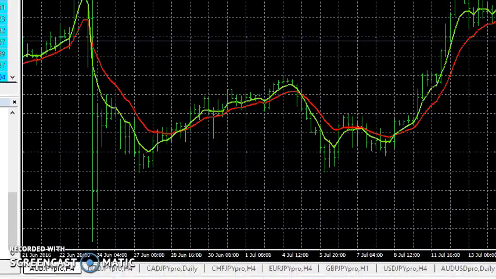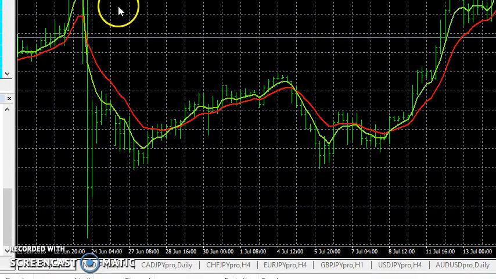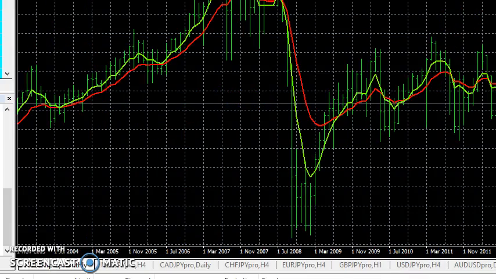Okay, today we're going to show you how to prepare trading plans for the Japanese yen pairs, the JPY pairs. So we got the Aussie yen here, the New Zealand yen, the Canadian yen, the Swiss yen, Euro yen, Pound yen, and USD yen. They're all grouped together so we can spot whether the Japanese yen is strong or weak. The Japanese yen is very strong now, and let's look at the trends and time frames.